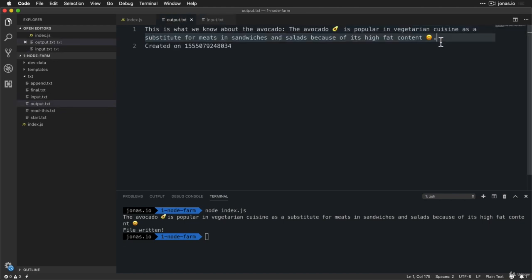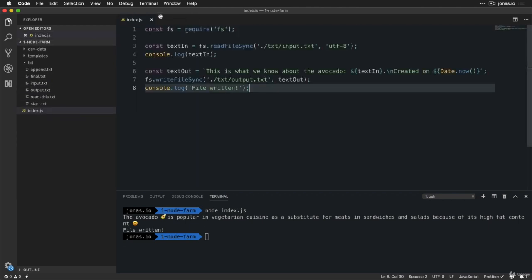Then the new line that we created, and then created on this date basically. So this is Date.now, just a timestamp in milliseconds. All right, and this is how you read and write to and from files in Node.js.